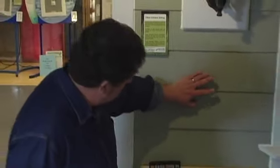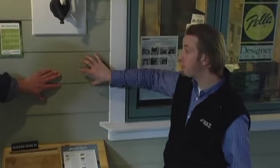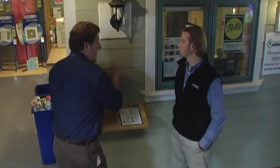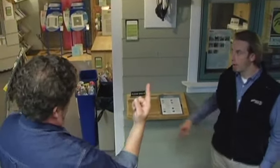Speaking of siding specifically, Andrew, what's so special about this type of siding? What we have here is fiber cement siding, and this particular product by Certainty comes with a 50-year warranty, and so really it's all about the durability of that product. This siding is gonna be around for a really long time. When you talk about durability and siding, when it comes to the Northwest, with all our rain, we need to talk about the roof too, right? Absolutely.